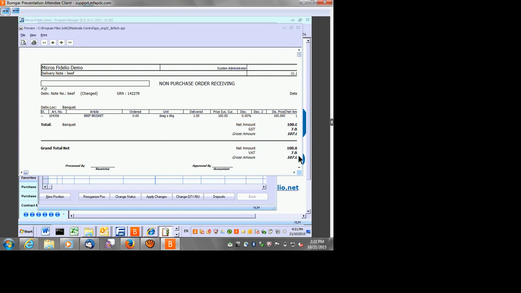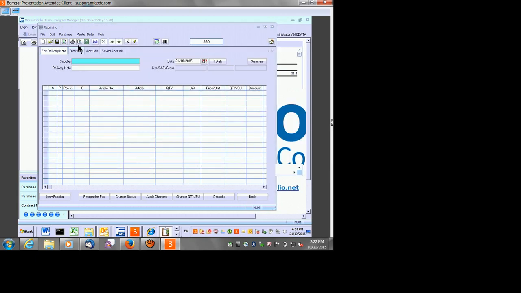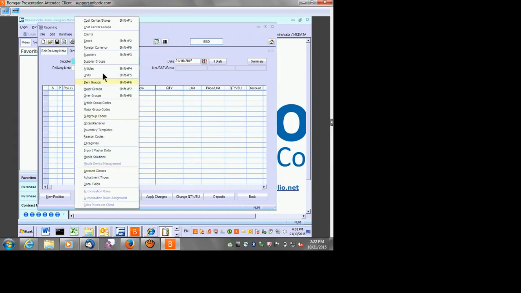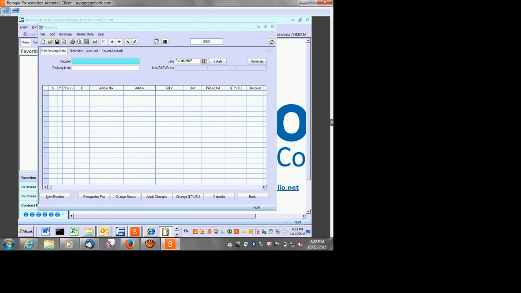GST. I'm expecting it not to compute for tax.